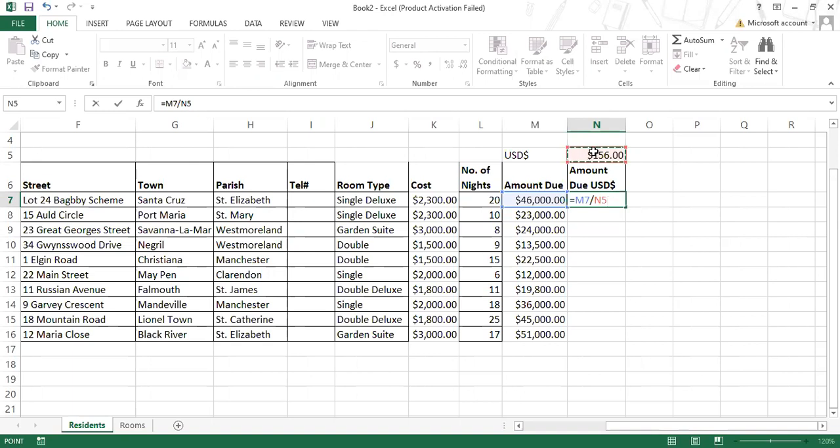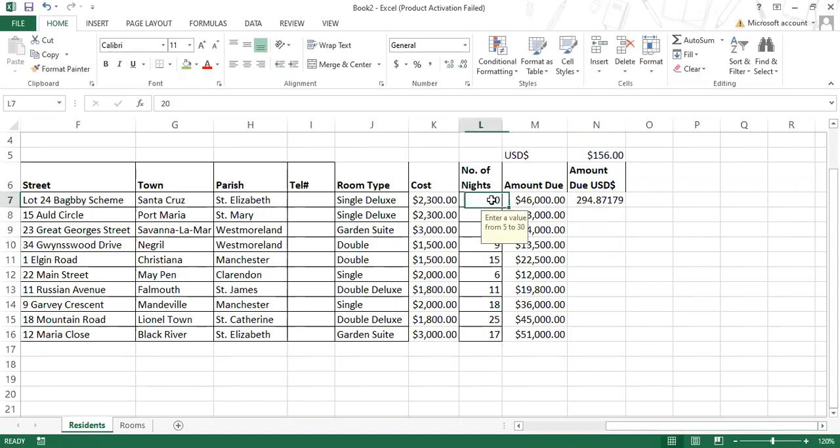I'm just going to show it to you so that you understand that you have to use a cell reference. So I'm going to type 46,000 and I'm going to type 156 here. It gives me the correct answer, but look at what is going to change if I were to change 20 to 10. You notice that the US amount did not change? Yes, miss. And that's because I did not use a cell reference.